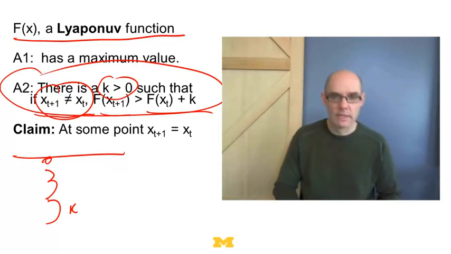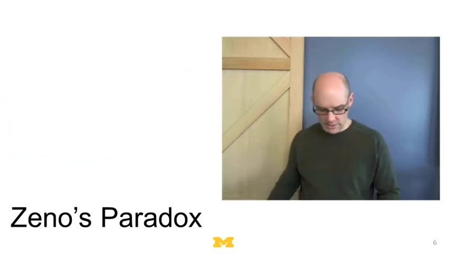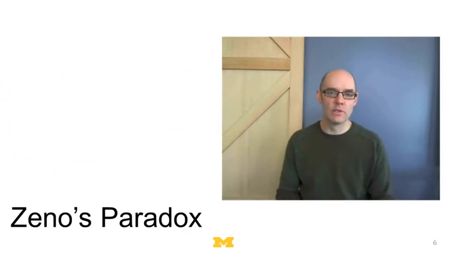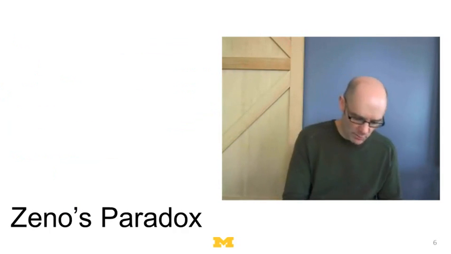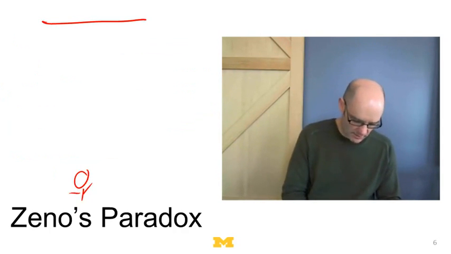Now what is this assumption about? Before, it just had to be bigger, and now I've got it has to be bigger by at least k. What's going on? Well, this goes back to something way back in philosophy called Zeno's paradox. Aristotle's treatment of this is probably the one most of you learned in college. Suppose I'm going to leave this room, and the first day, I'm standing right here.